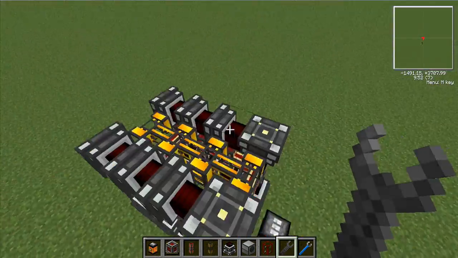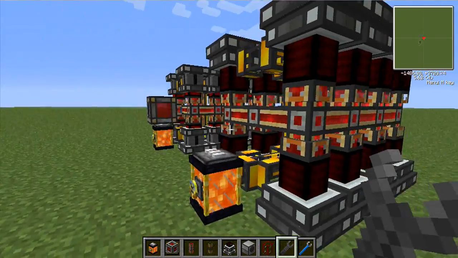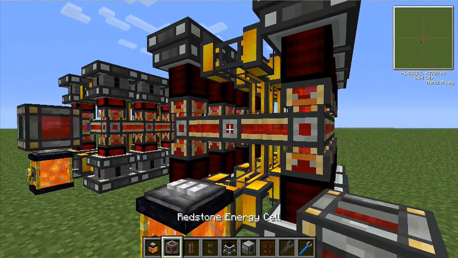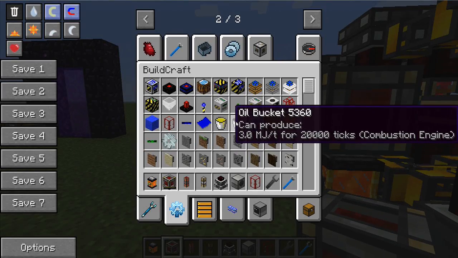And you just do the top ones as well. Make sure they're all facing downwards. There we go. We have a simple engine setup. Now here's the thing. Now you put your redstone energy cell. This is the thing that's going to hold all your power. It holds 600,000 MJ, which is the main thing in Tekkit.